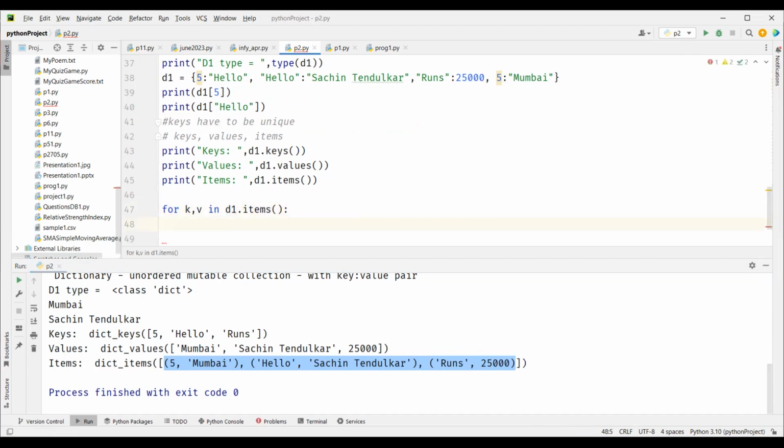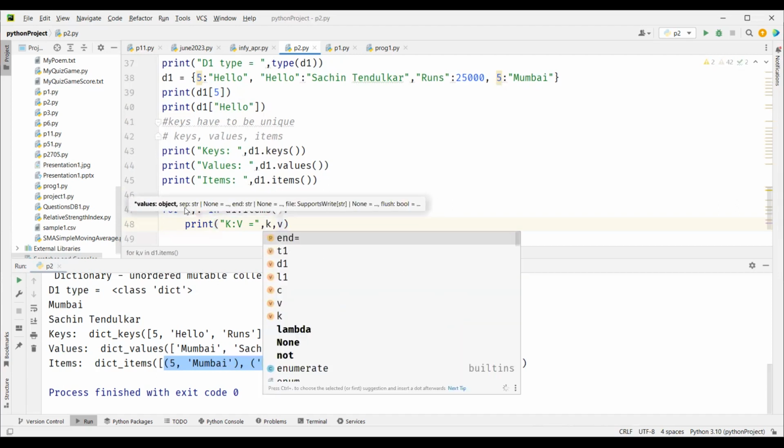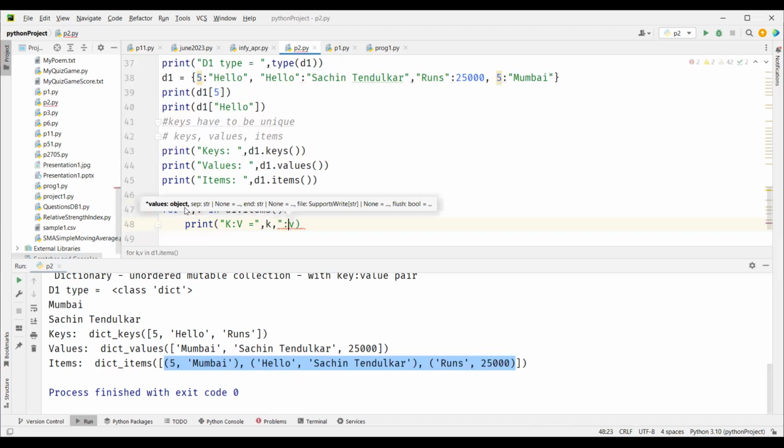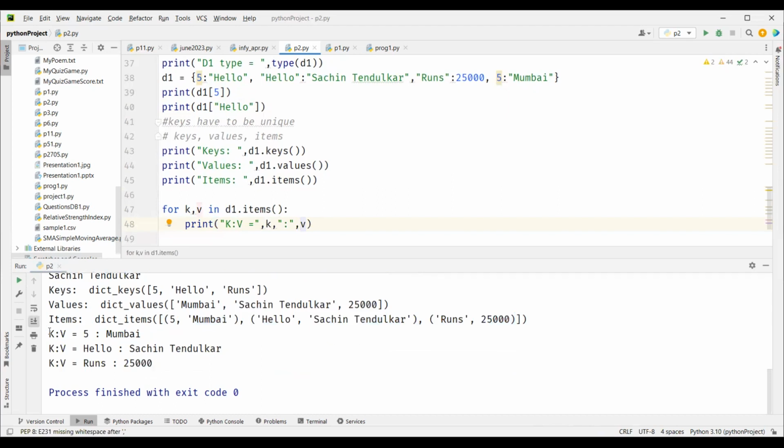So print k, v equal to k comma v. Or if you want to add a colon, you can add a colon. Okay, so key 5:5 Mumbai.